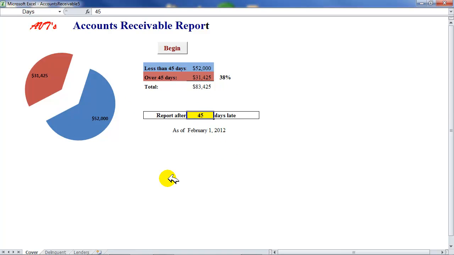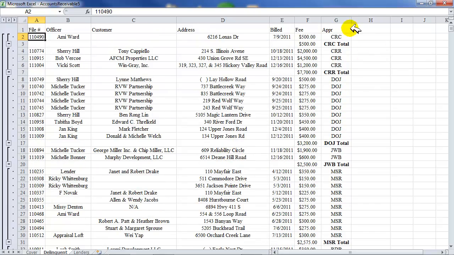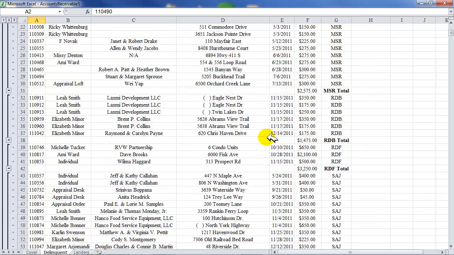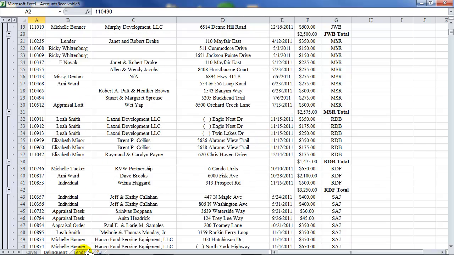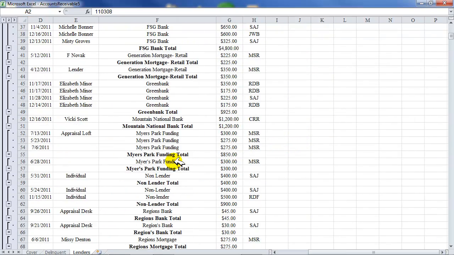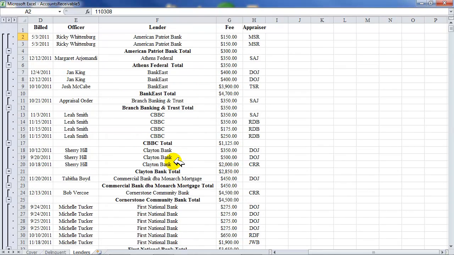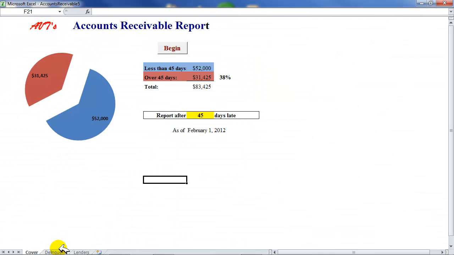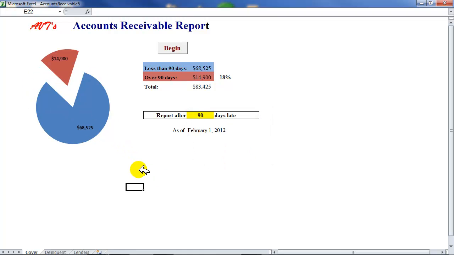Okay, and maybe we're saying, well, what about our reports? Well, in the report we list these by appraiser. These are the appraisers over here with the totals. So we list it by appraiser, and we can print that. We can also list it by lender, and that way we can make one call maybe to the bank instead of 5 appraisers calling the banker over and over again. So the late report will show it per appraiser or per lender, and maybe 90 days is where we're really concerned, and we really got some bills to pay, and we want to go out. We say, well, there's $14,900 over 90 days, so we would go to our delinquent reports and know which ones to go after and which ones are late.